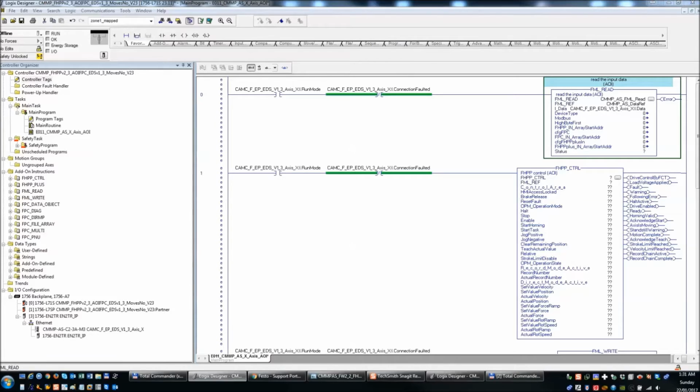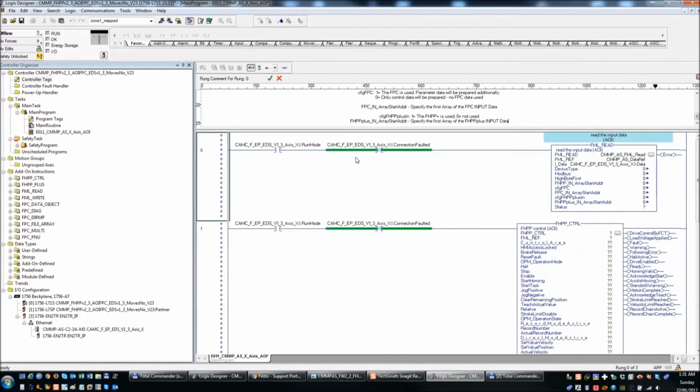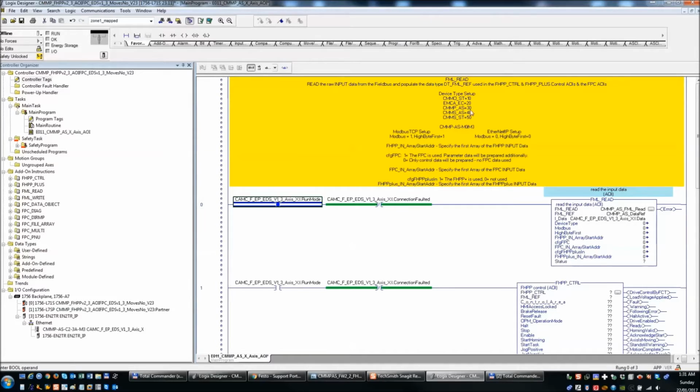So we're going to do something real quick here. I'm going to add a run comment. Okay, so the information I'm showing here is in the actual document that I showed you earlier, the library document. And it gives you some information about configuring this particular AOI. So the device type is telling this AOI what, because this AOI is meant for like 5 different controllers, as I've written up here: CMMO, EMCA, CMMP, CMMS, 2 different types. So CMMP-AS equals 30. So this one right here, we're going to put a 30 in.